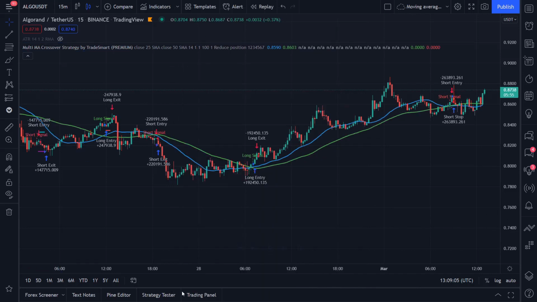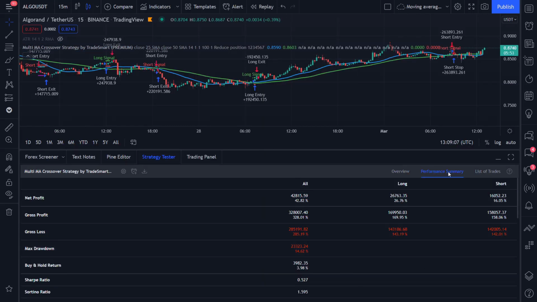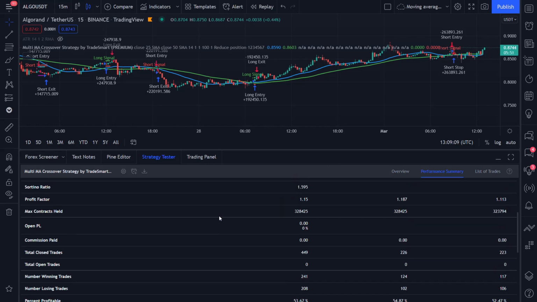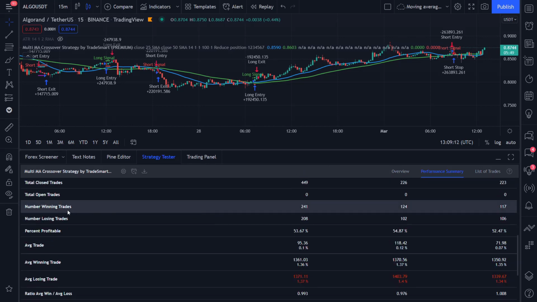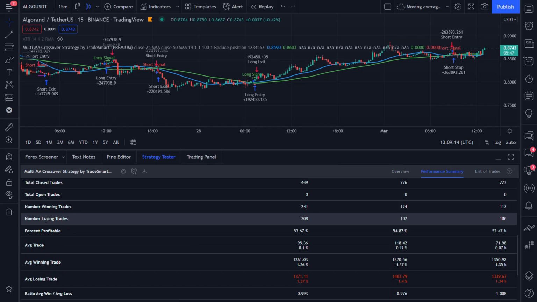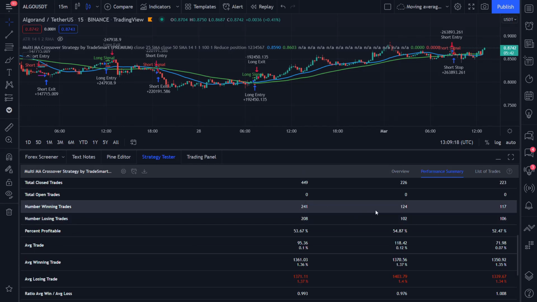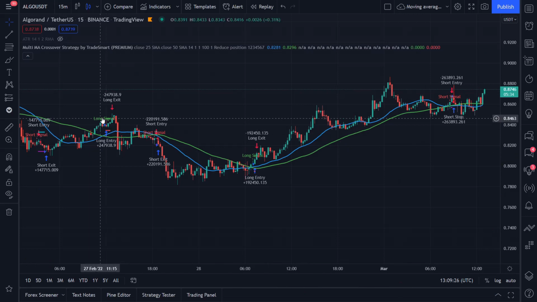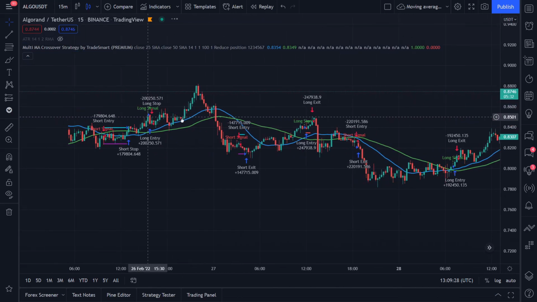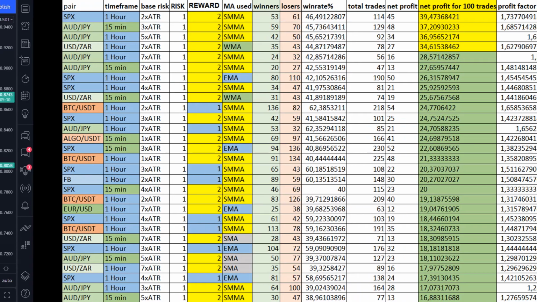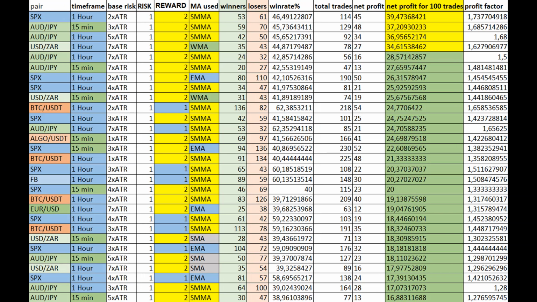Now click on the Strategy Tester tab and go to the Performance Summary section. Now scroll down until you find the number of winning trades and number of losing trades. From here I copied those two numbers into my Excel sheet, and from those values it calculated all the data I was interested in. I did this process on all of the 576 combinations, which took me around 3 hours instead of weeks. And now, let's see the best performing settings and draw the conclusion.